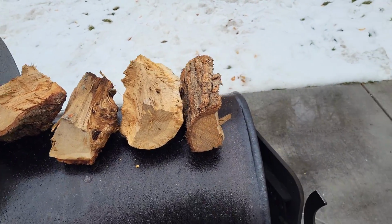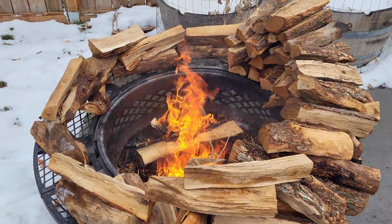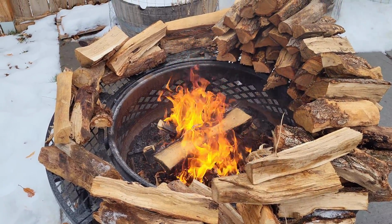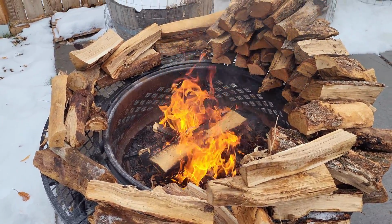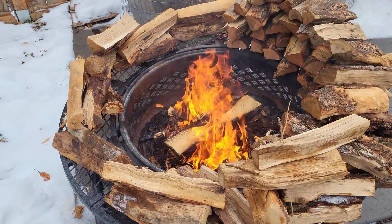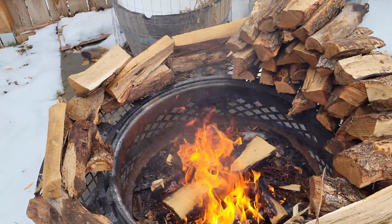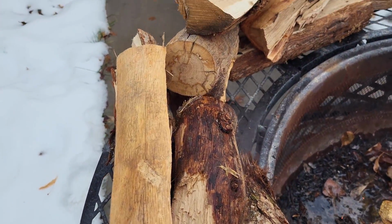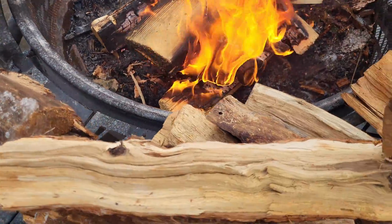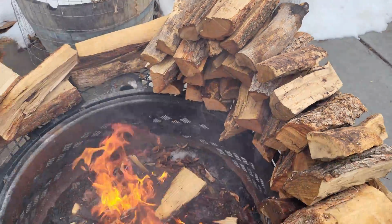So watch for that. And then over here, here's the rest of my logs that I split this morning, and they're just kind of sitting around a fire. I got the controlled fire in the middle. I don't feel like I have a bonfire going, but it's a pretty good sized fire going, and all the logs around drying out. You can see right there some of the steam coming off of them right now from the logs drying out. So just kind of like with the firebox, really want to watch over here.